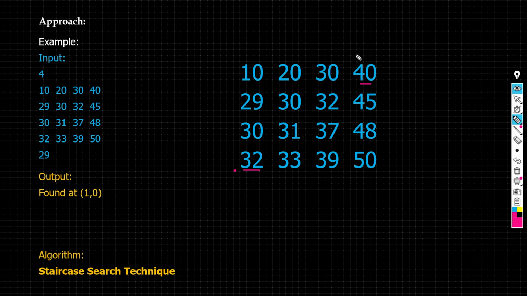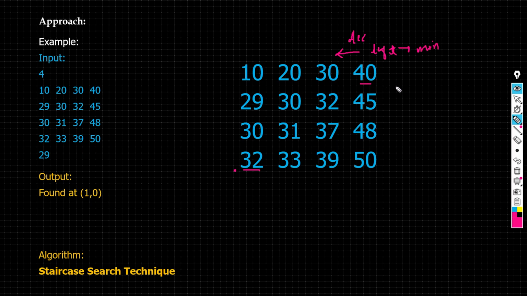If we try to move to the left, then all the elements to the left of the current element are decreasing, 40 then 30, because the row is sorted. If the row is sorted, then the rightmost element is the maximum element. It means all the leftmost elements of that particular row are smaller than the right ones. Simple. It means if we go to the left, we decrease the value. So if we want a value smaller than the current value, we go to the left for minimum value.